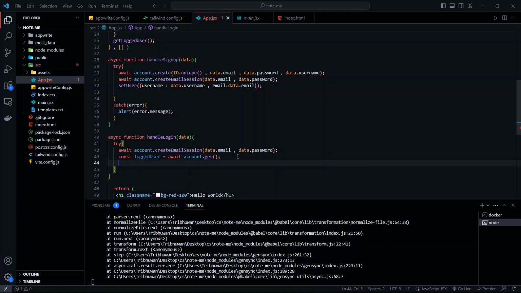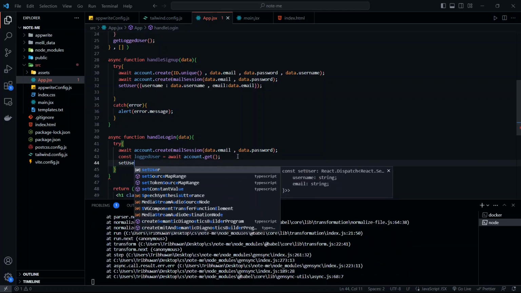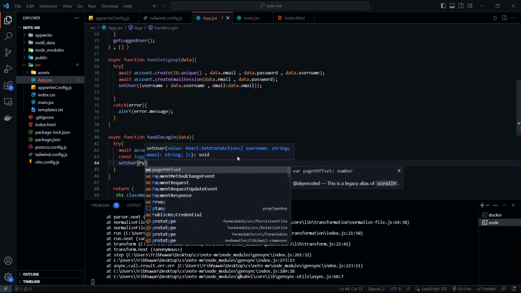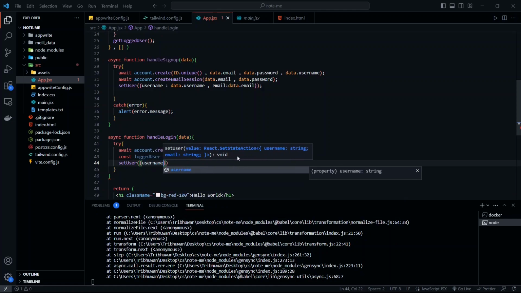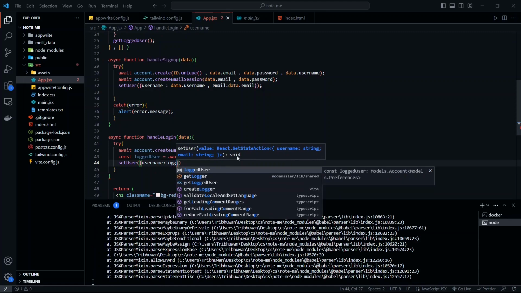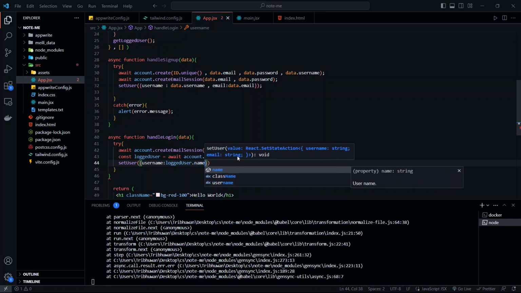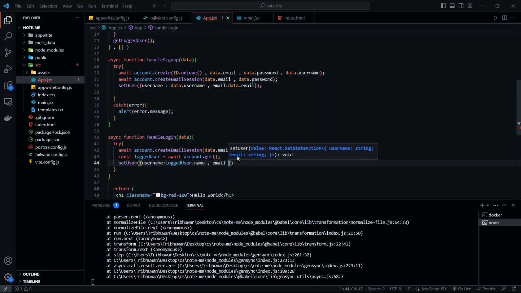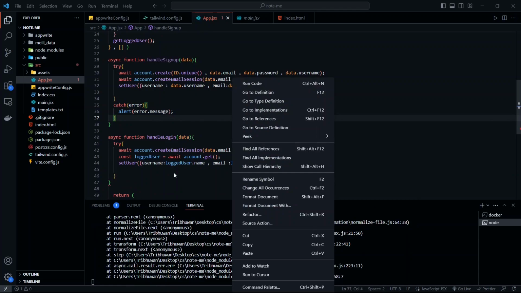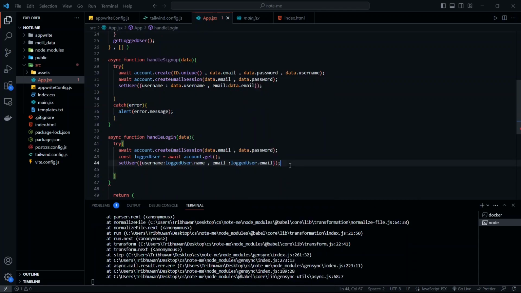So we're going to store the logged user information in loggedUser. And after getting the logged user, we're simply going to set the user. So set user, username will be loggedUser.name, and email will be loggedUser.email. That's it. Now suppose handle login succeeded. We succeeded in creating the email session and getting the current user.